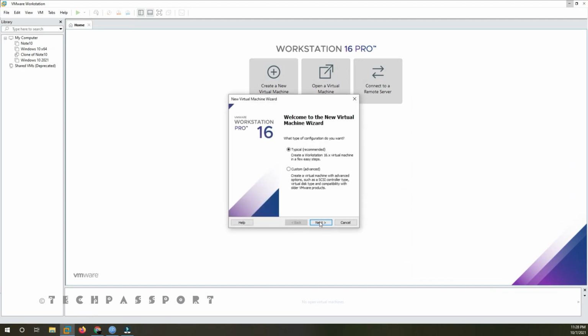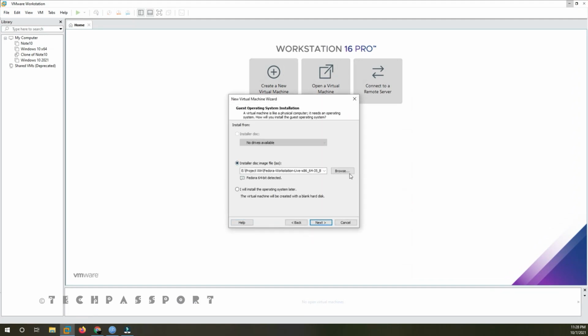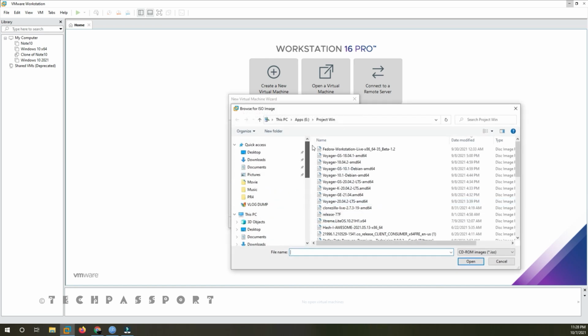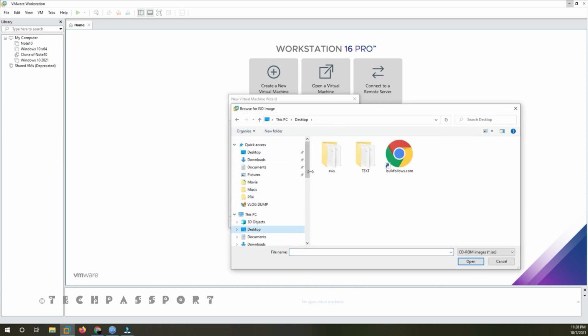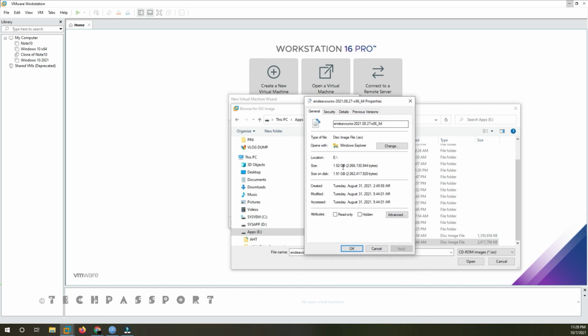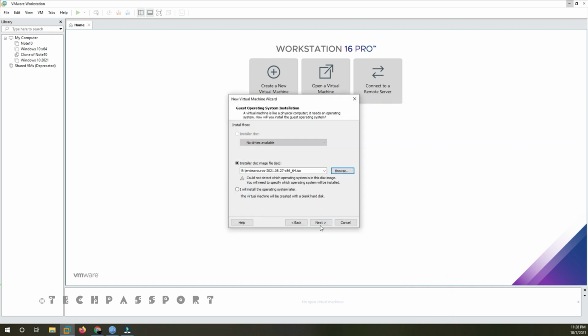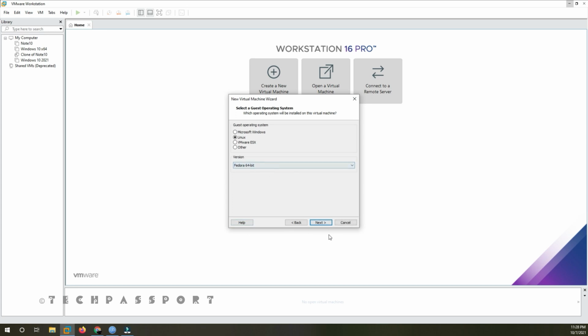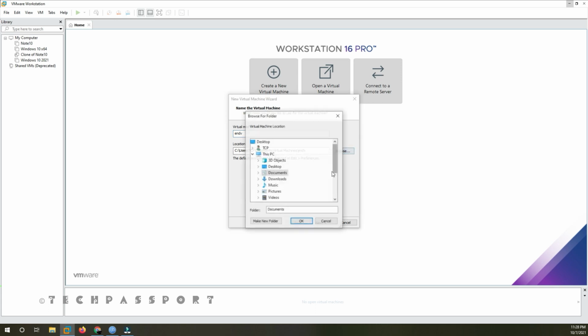Create a virtual machine with the typical recommended settings, and I'm going to select the OS ISO. Here is my OS ISO. I have already downloaded it. You can see here it's 1.92 GB, then click OK, then next, then Linux default, and I put ENDV as a short name.